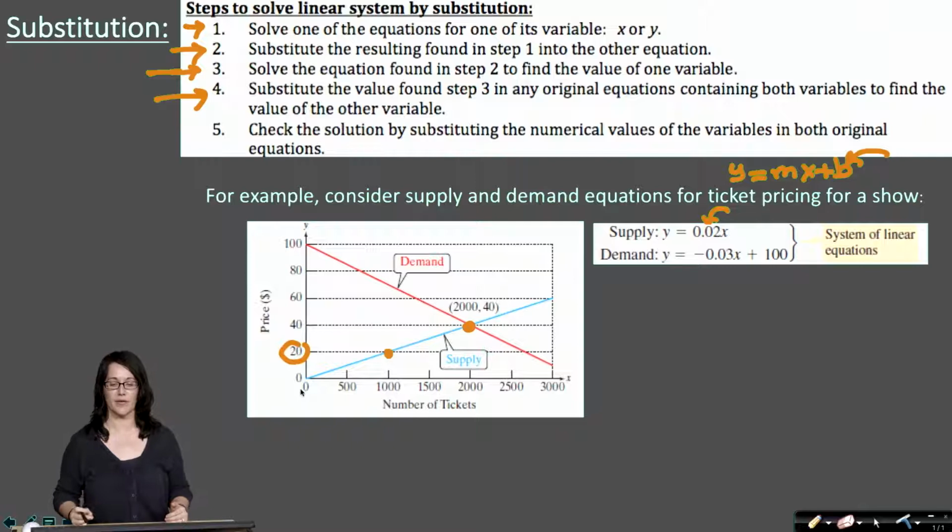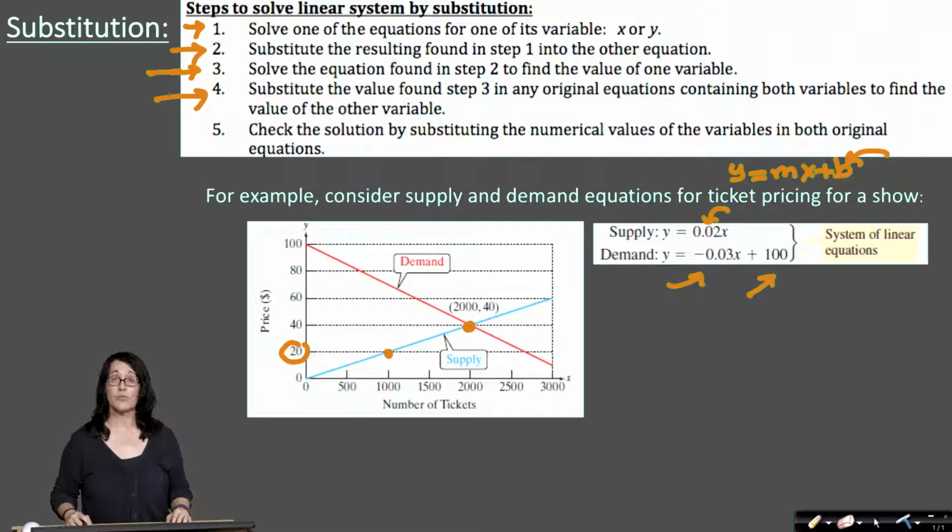They had nothing available. All right, so then we notice that the demand, on the other hand, has a negative slope. So the demand is going down, it looks like, as the price is going up, it appears. So we have, in this case, negative 0.03x plus 100. The y-intercept here is a little bit different. It's starting out at a demand of 100 in this case, even though the supply starts at 0. So that's why they're starting in different spots.